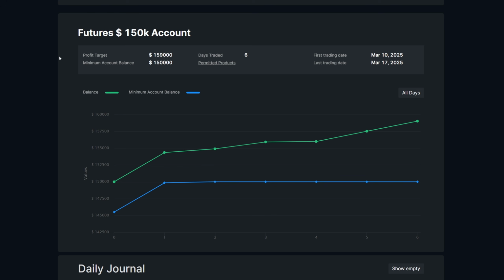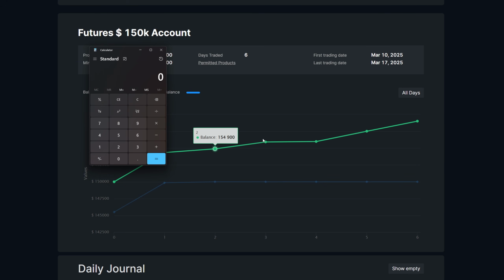Now, let's talk about the question that the trader asked today on the live stream. They said, Mike, what happens if I go ahead and request a payout? And let's go ahead and use this as an example. Let's say that right here, their account balance was at $155,923.75. We got to do a little bit of simple math real quick. Since anything over the buffer, they can go ahead and withdraw. Then we can see right here, we have now made $5,923.75. Well, anything above $4,500 could then be withdrawal.